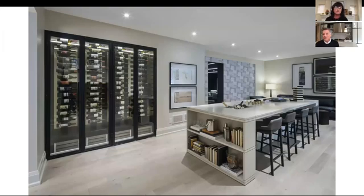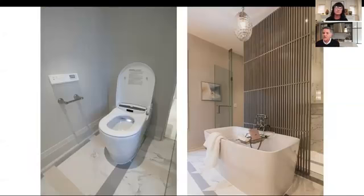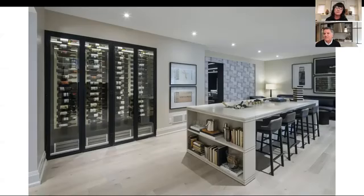So this, like that room in the lower level, was designed as an entertaining space, but that island is a great space to do homework and projects and lay out a lot of your work. And the nice thing about it is you can just leave it there and then go back upstairs. This is in the lower level, and leave all your work out there so you're not staring at it all the time. But between the library and that lower level, there's great workspaces.